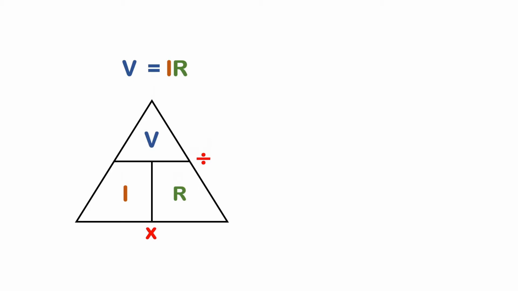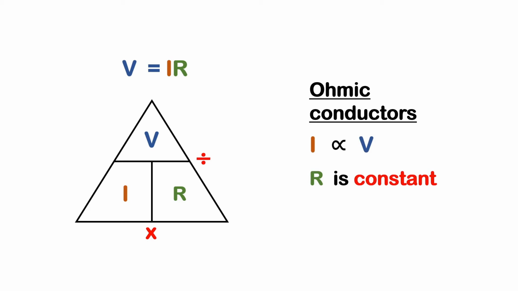Now, we've talked about Ohm's law before. Conductors which obey Ohm's law have constant resistance, and their potential difference shows direct proportionality to the current flow. Looking again at our equation triangle on the left, we see that resistance is equal to the voltage divided by the current. A graph of the current against the voltage, such as in the case of an IV graph, must then be a linear line for an ohmic conductor.